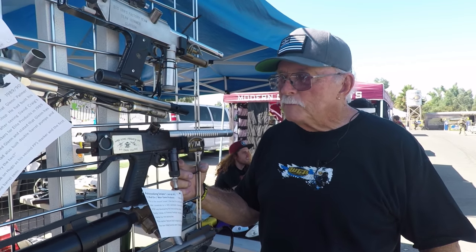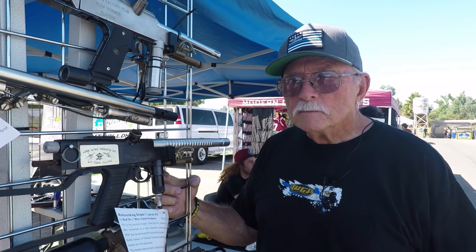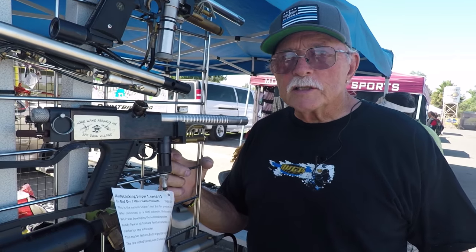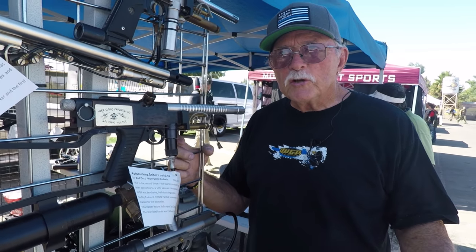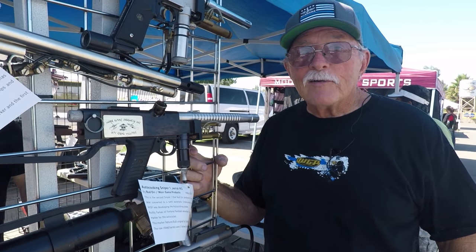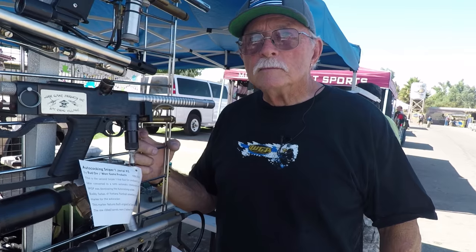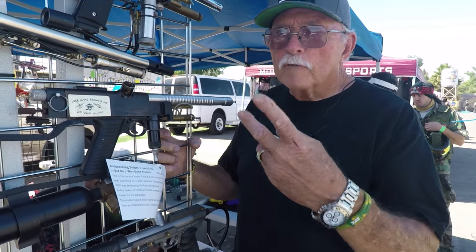Another interesting thing is your choice to convert the first serialized body into a semi-automatic — making it actually an Auto Cocker Sniper. What was your thought process? I made a cocking system so it would convert — you could buy one gun and have a semi-automatic or a pump. I wanted to make sure it fit on all my previously manufactured guns, so I put it on number two. The only one it would not fit on was number one, and possibly the other early body, because the first two are fixed barrels.